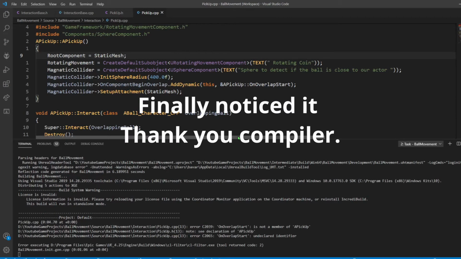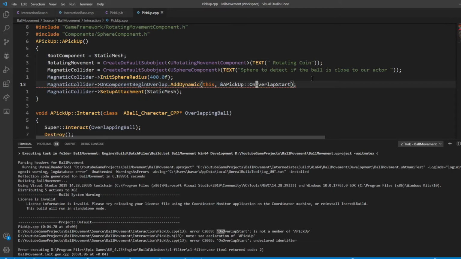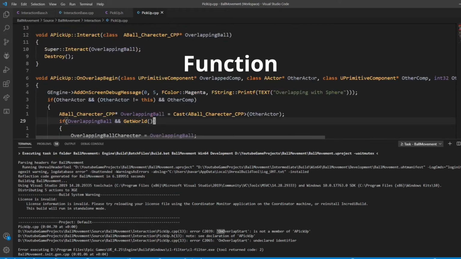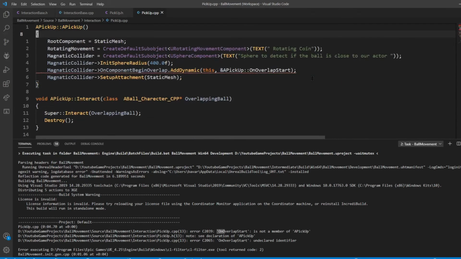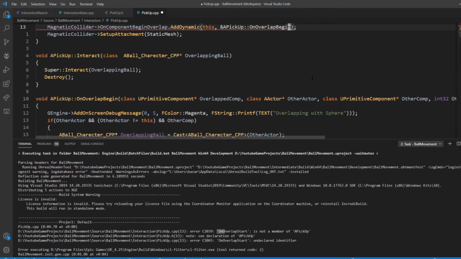Okay, so it's complaining about OnOverlapStart. I called this OnOverlapStart, but then when I actually defined the class, it was OnOverlapBegin. So OnOverlapBegin. Is that the right name? I think so.